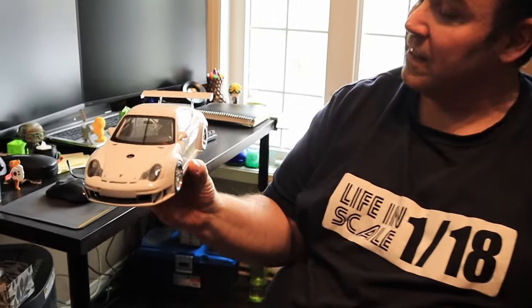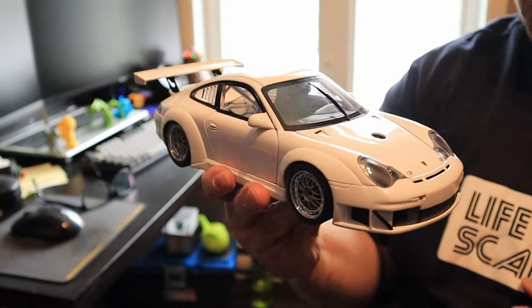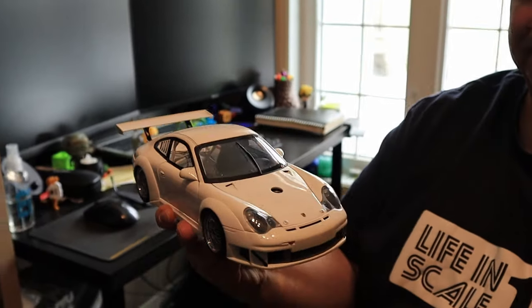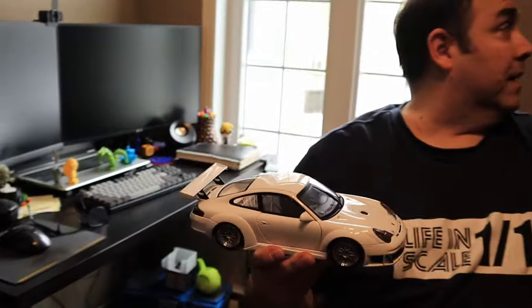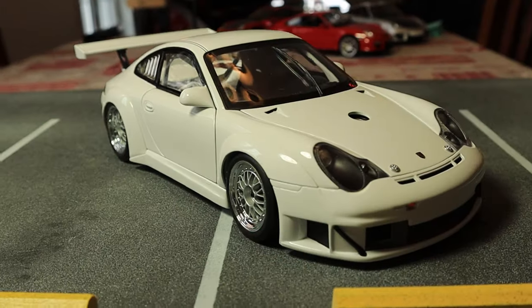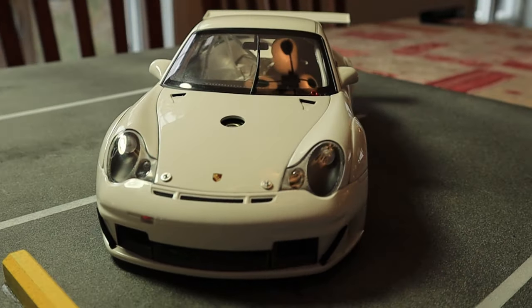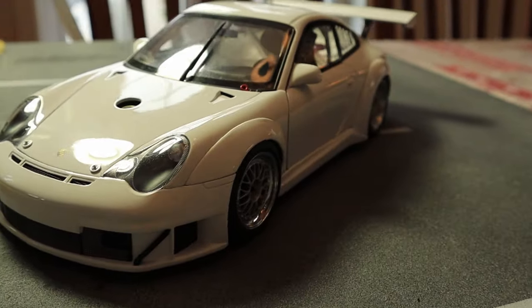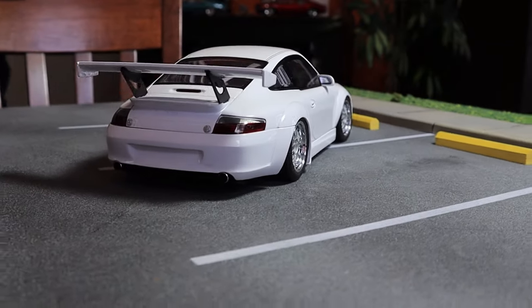Since you like white cars, here's another one — it's a 996 RSR. It's beautiful, from the 996 era. You didn't have that one when we filmed last year? I had the one you gave me in 2008 and the evil one — this is a new one. That's really cool.